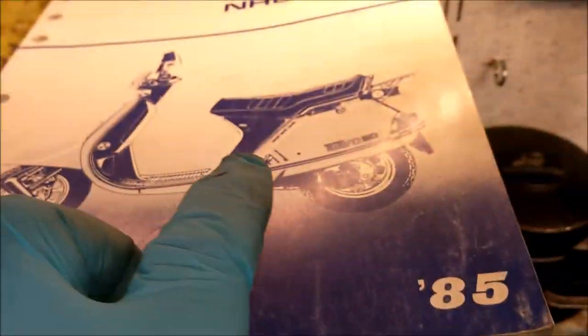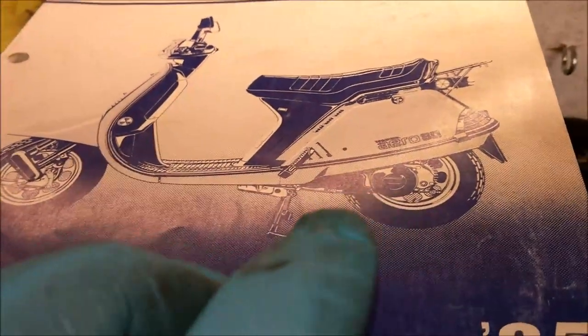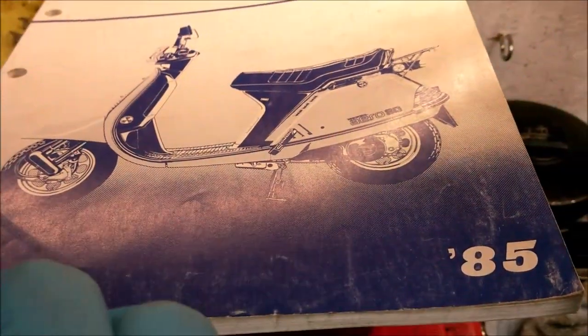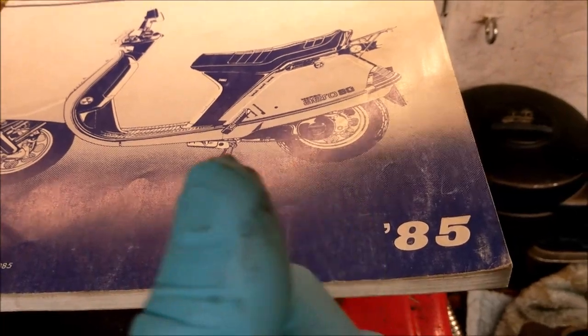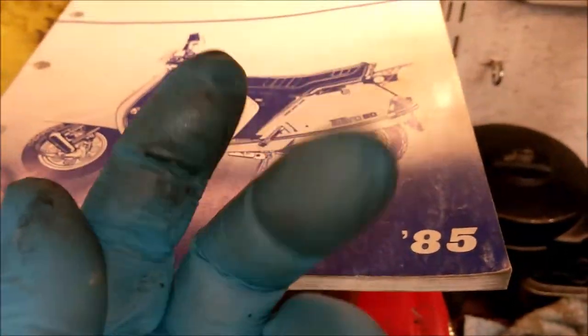Underneath, the engine is exactly the same as the Aero or the Lead. It's a little bit confusing because you've got the Vision in this country from 90 onwards. The Aero and the Lead is American. Oops, sorry.